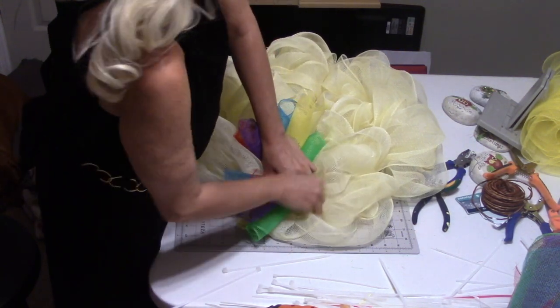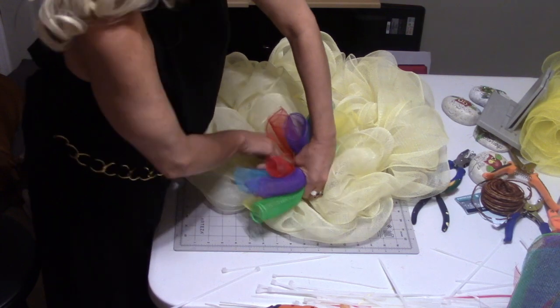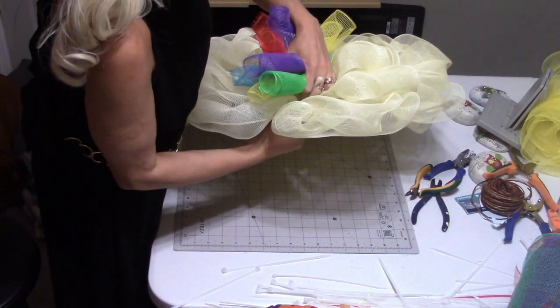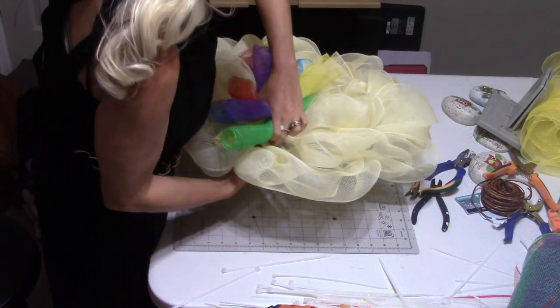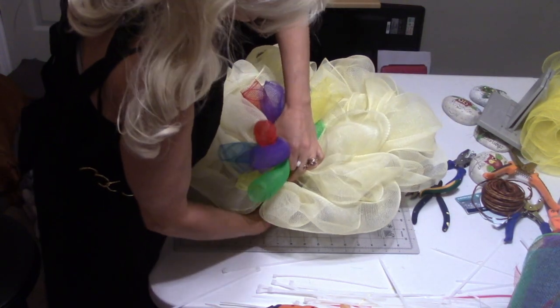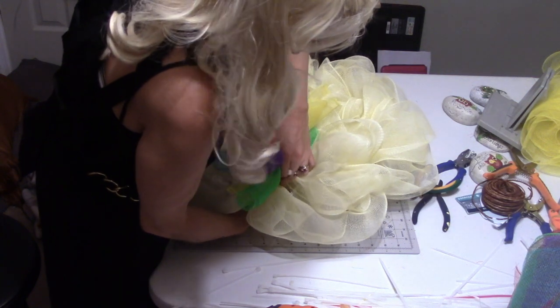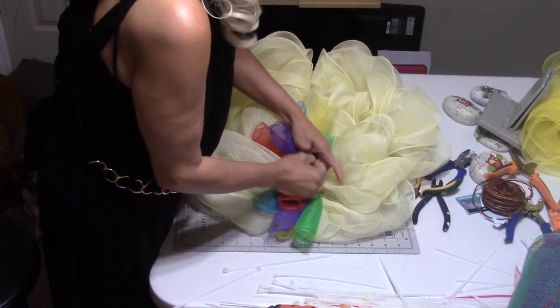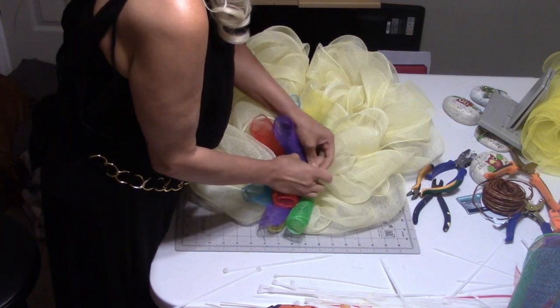If you wanted to cut these in 6 inches and roll them, you can. But remember that if it frays, you're not going to have that room to cut the fray off. So I always cut mine like this. Everybody's different.